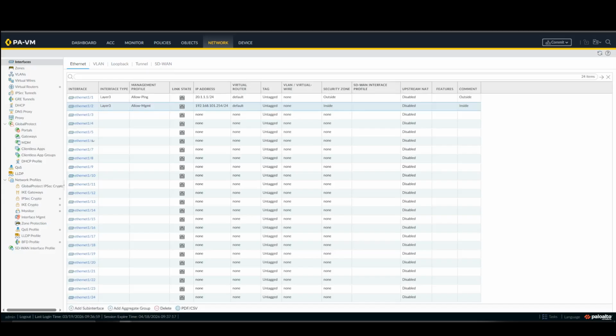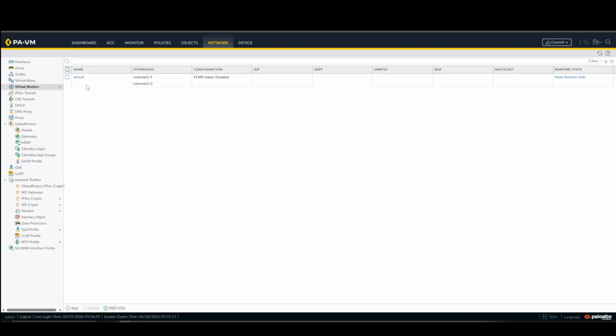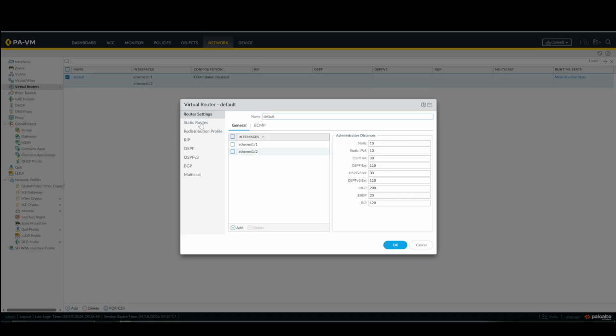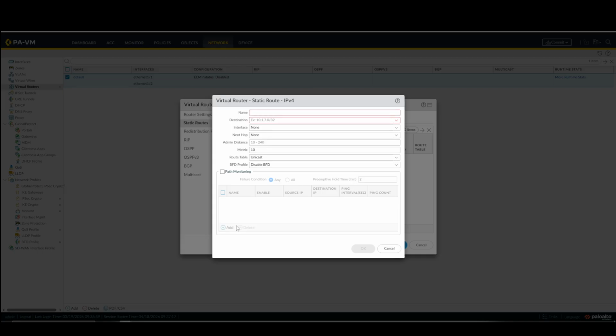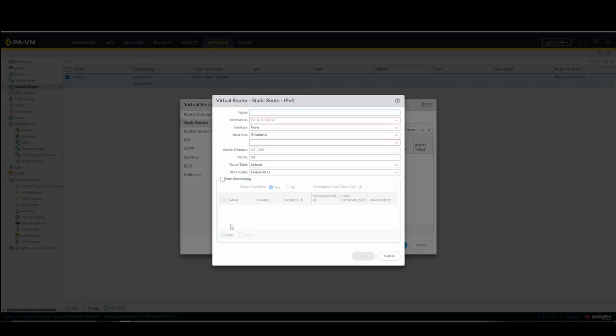So next we're going to go over to our virtual router, where we need to add a default route. This default route will allow us, essentially, it tells any internal default route.